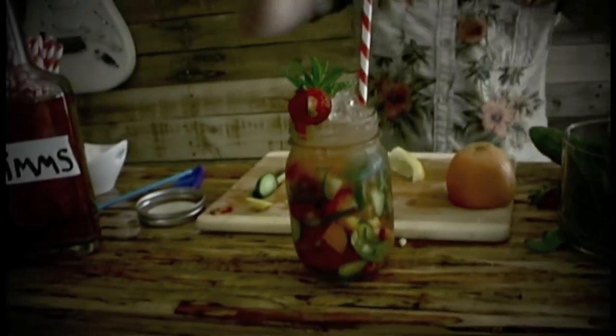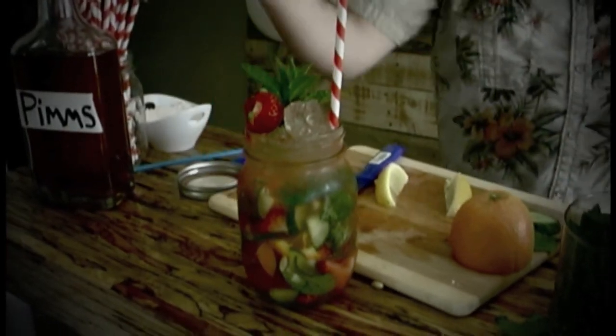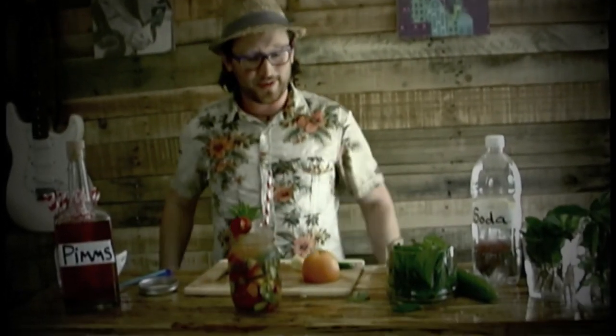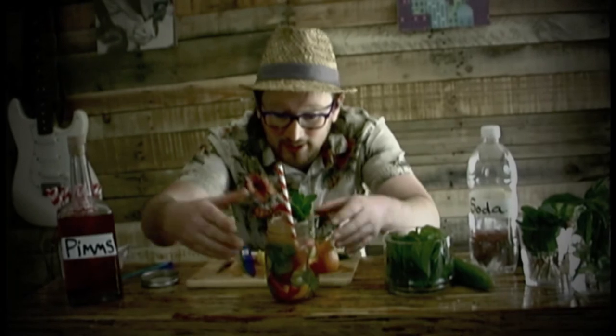How easy was that? We just did that. That was real time as well. What did that take us? 3-4 minutes? You're going to be the star of the party, the star of the barbecue. Or you're going to be the star down at the beach where all the lovely ladies are, let's face it. And there we go, look at that. Who doesn't want to drink one of those? I know I do.